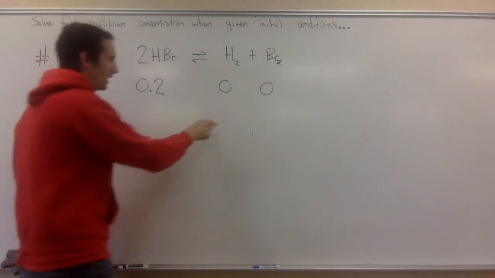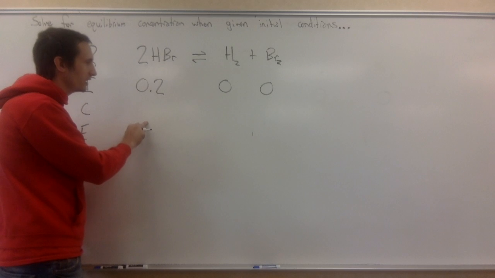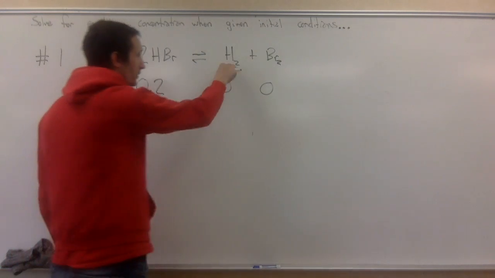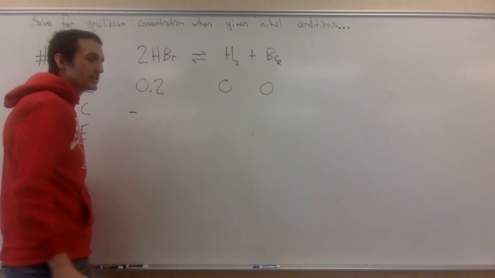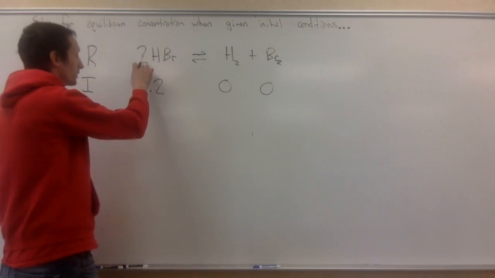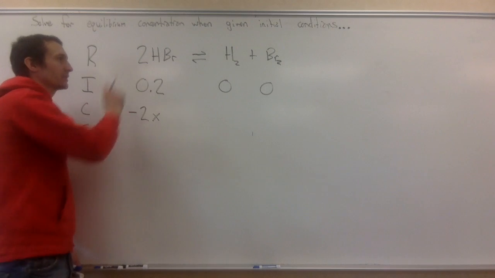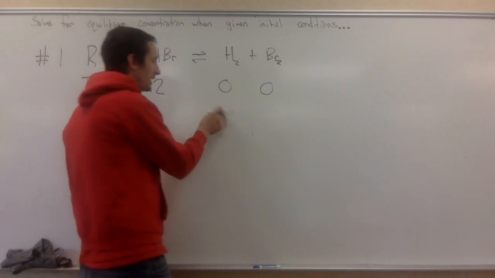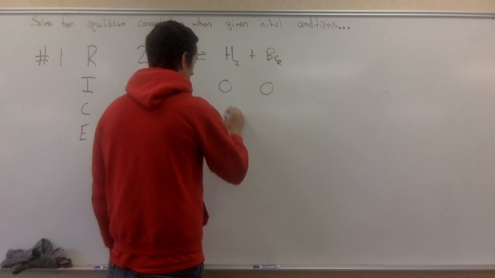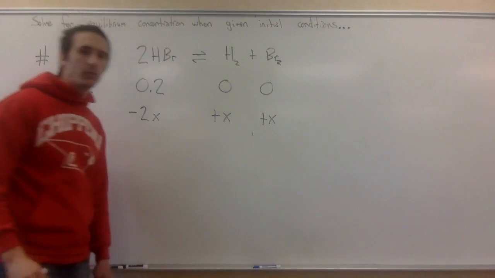The change line, right? If we think about it, we've got to lose from the reactant side, and we're going to gain on the product side. How much are we going to lose? We don't know exactly, but we do know we're going to lose X amount, and we're actually going to call it 2X because the coefficient in front of HBr is 2. And we're going to gain on the product side. We're going to gain X amount of the Br2.